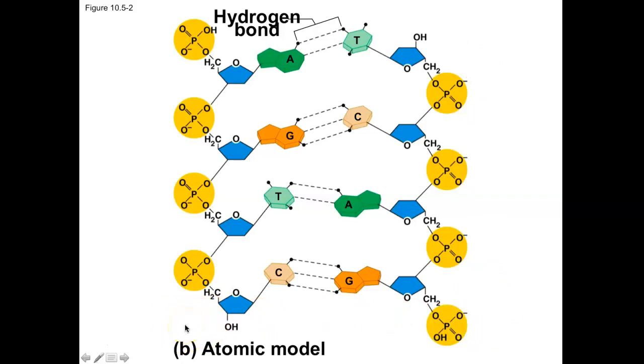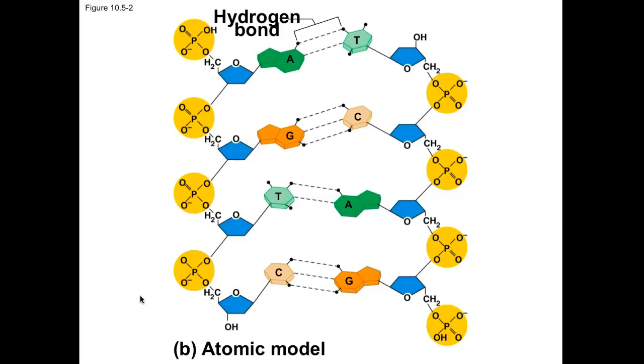Because these strands are running in different directions, like a 2-lane highway, right? The cars are running in different directions, then you're always going to have one 3' end and one 5' end on one side, one 3' end and one 5' end on the other side. Okay, so that's what number 1 is talking about. So double-strand molecule, each strand has a 5' end and a 3' end. They refer to the free carbon on the deoxyribose sugar, and that's basically all you need to understand about that.